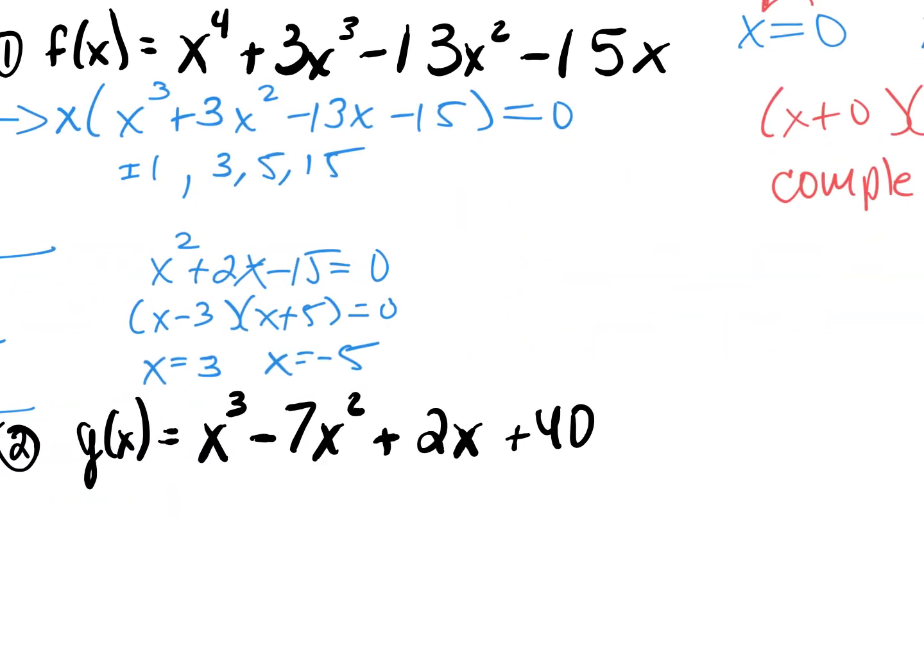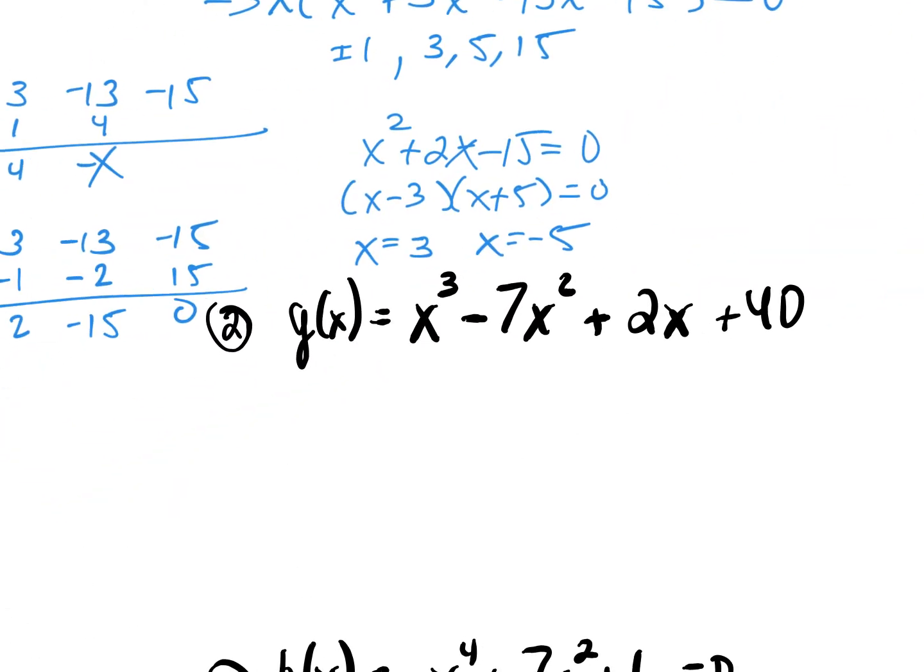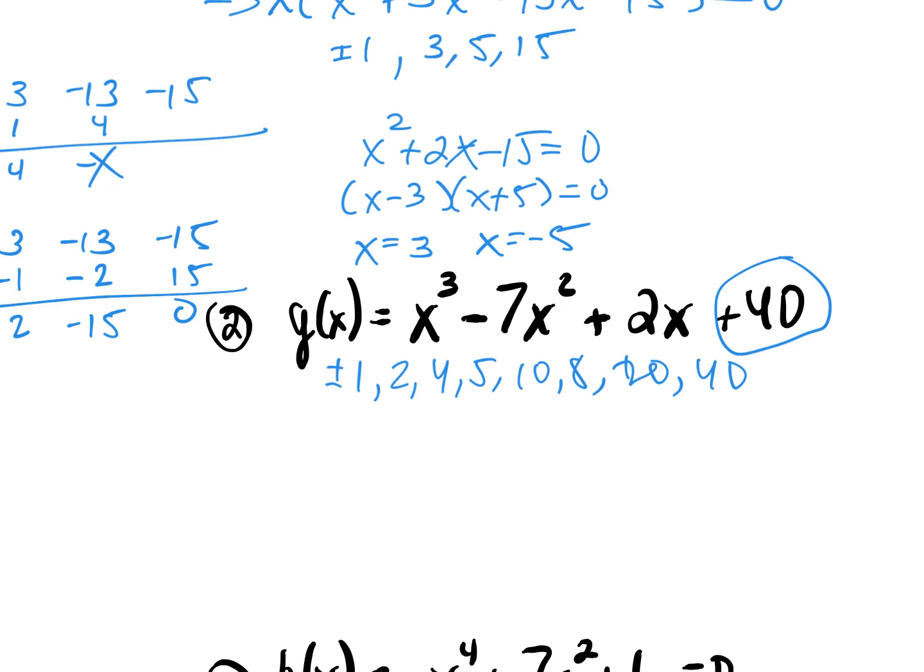So if we look at the next one, all right, again, solve it. Solve first. It's easier to solve and then work backwards. If you solve first, look for a GCF. No. Can you group it? No. Ugh. So what do we have to do? P over Q. 1, 2, 4, 5, 10. Whoops, I forgot 8. 8, 10. What else? 20. What else? 40. Where am I getting these numbers? Factors of what? 40. Of our last number. Good. P over Q. Rational root.